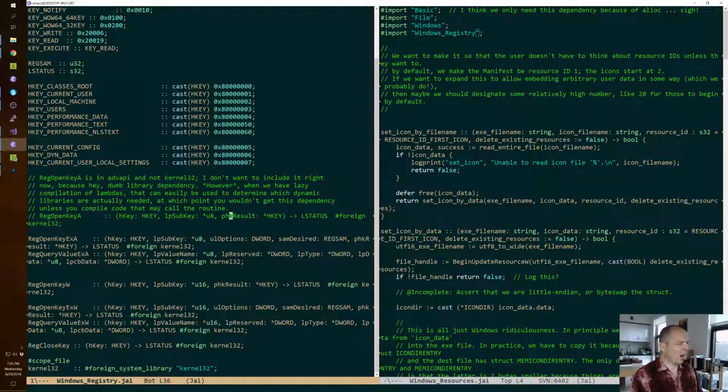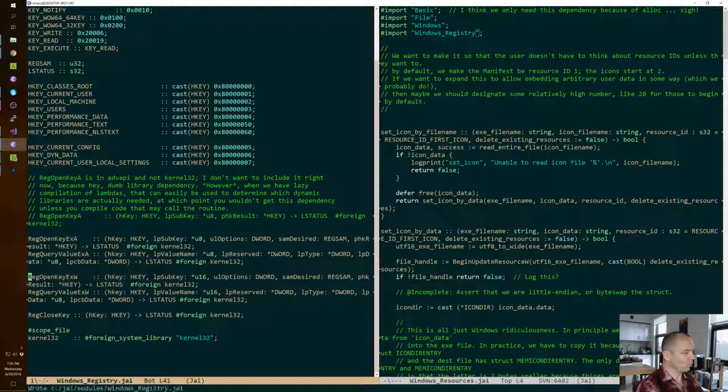Okay. So that's probably true also for reg open key W.